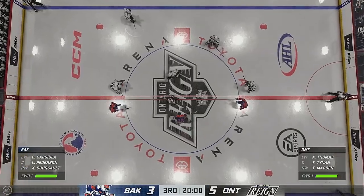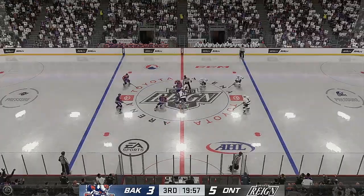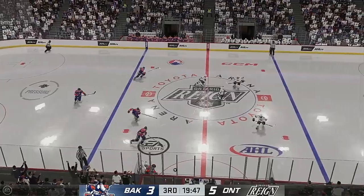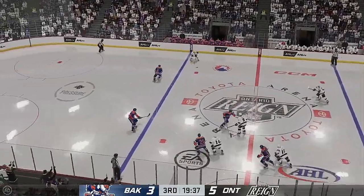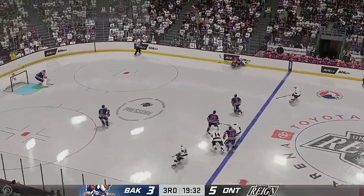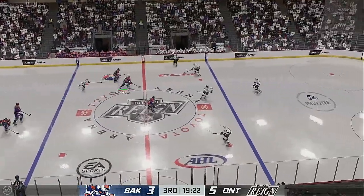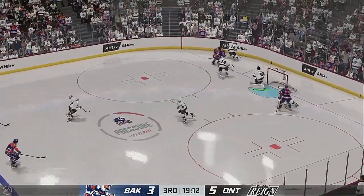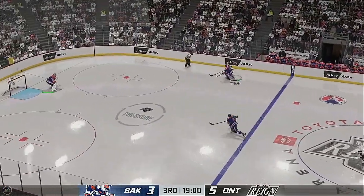Welcome back, everyone. Both teams lined up at center ice and we are ready to get this third period underway. Here we go — we're underway in the third. Everybody having fun getting in on the offensive action. Two-thirds of the way to the finish line for regulation time. Cheryl, how do you view it? Ontario's ahead in this game, James, but for how long is the big question? The opponent just keeps storming back after a goal. This is a modern-day offensive game — no defense is being shown on this one.